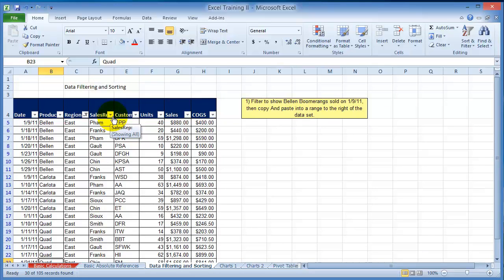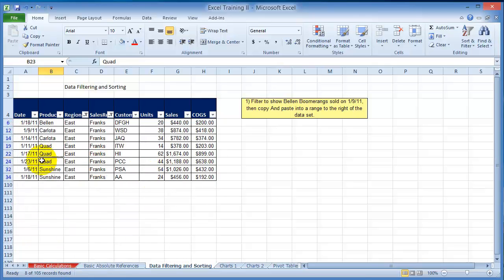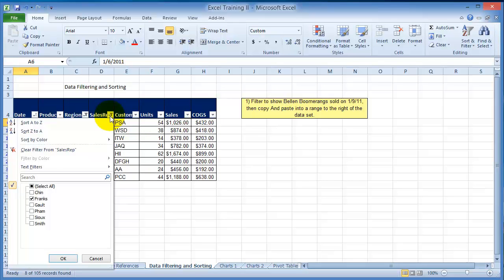So you can do multiple layers of filtering. Let's say we wanted to filter by region and then also by the sales rep. So you go here on the drop down and you choose, let's say I want only Frank's. Click OK. And now these are the results only for Frank's. And of course you could sort them again in a different way here. So we have sorting applied and also we have filtering. Now to unsort them by that specific record, you just go into it and then you get rid of the filtering.